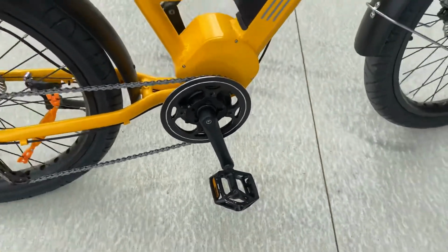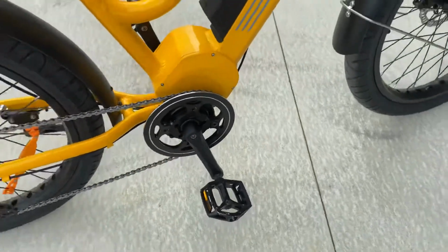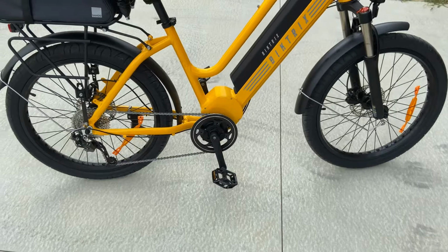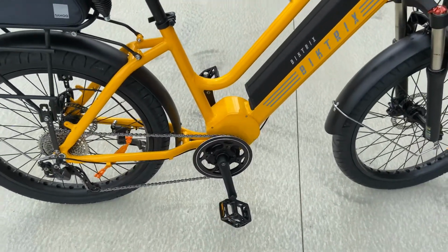So in order to fix that, I had to order the shorter cranks from Biktrix and then take that to a local bike shop and they put it on. And now my wife turns on this pretty sharp and they won't scrape, so that's fixed.